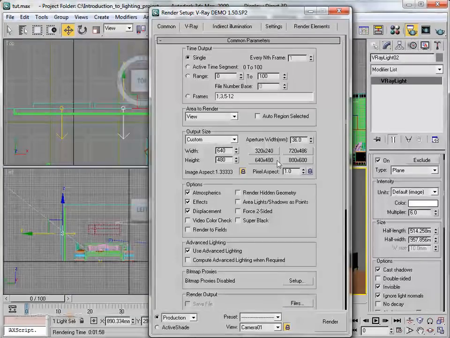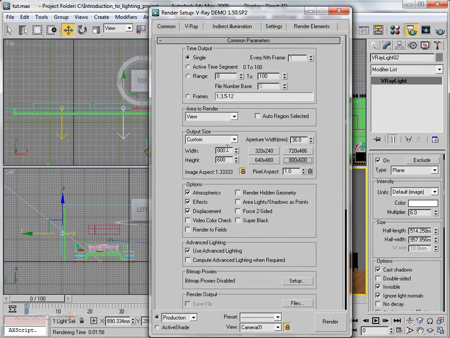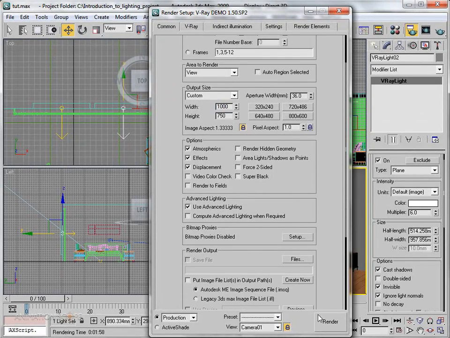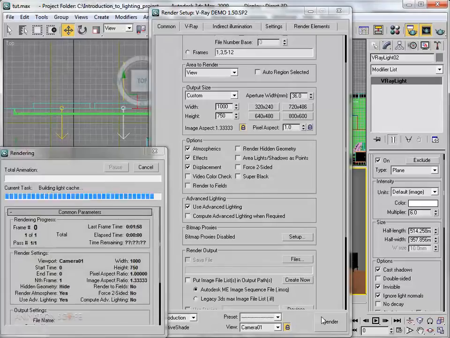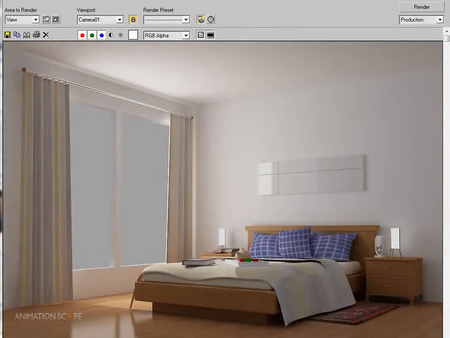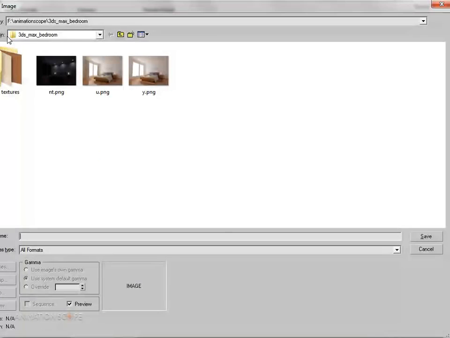Let's change the render size also to around 1000 by 750 and hit render. Okay, so we have this render, and let me save this image.